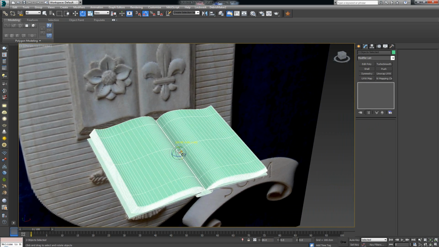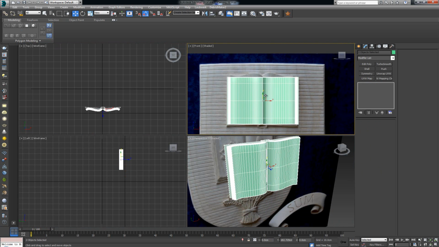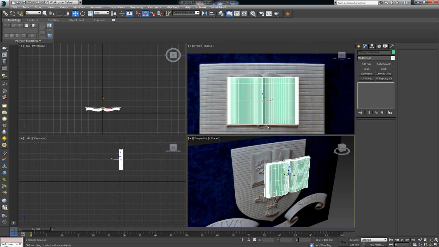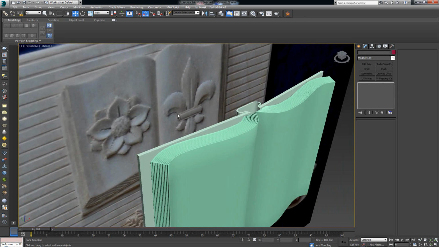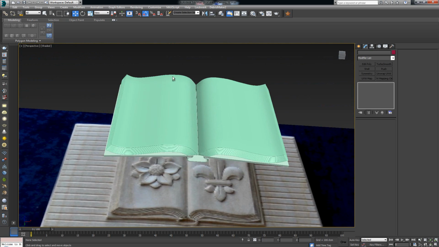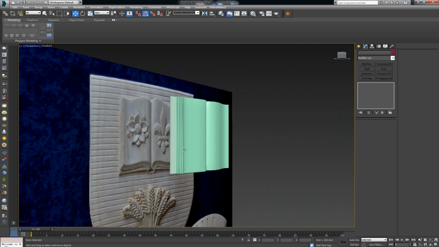So if I rotate this 90 degrees and put it here, we have our book. Now if you take a look at the actual book on the shield, it's kind of skewed upwards and it's not looking flat like this, but we're gonna change this later on once we have the bit of geometry on top of it with this French cross and this flower ornament. So once you have those done, we're going to put it on the book, and I'm going to show you guys how you can get this effect.